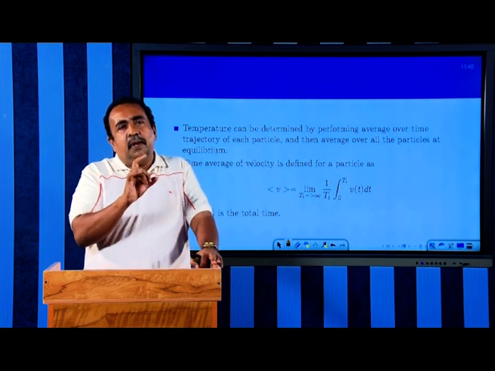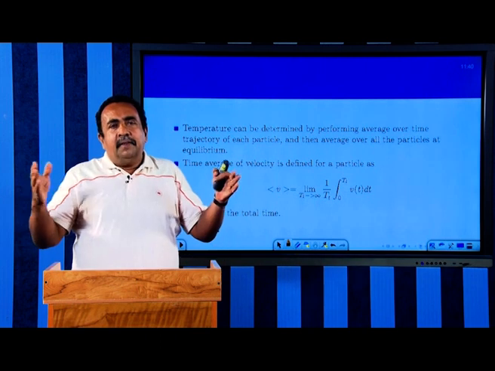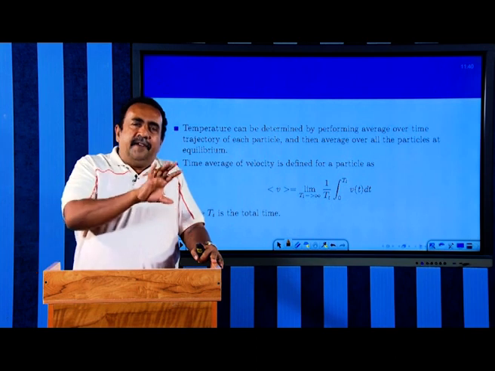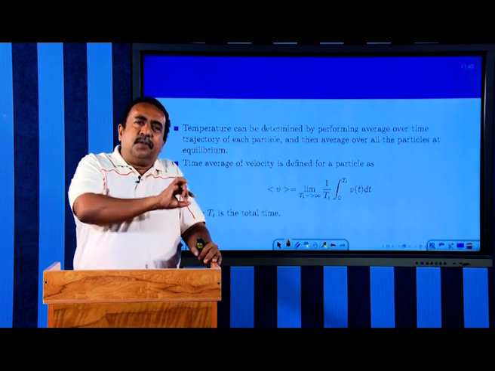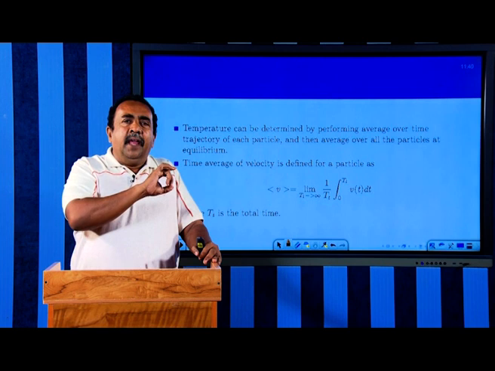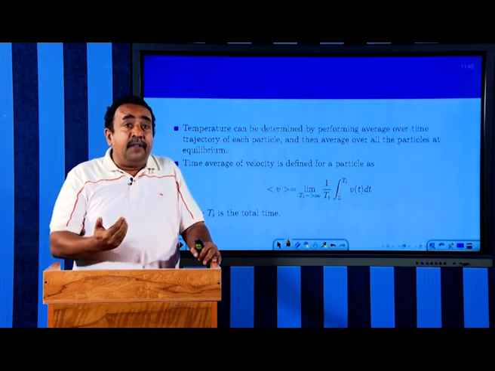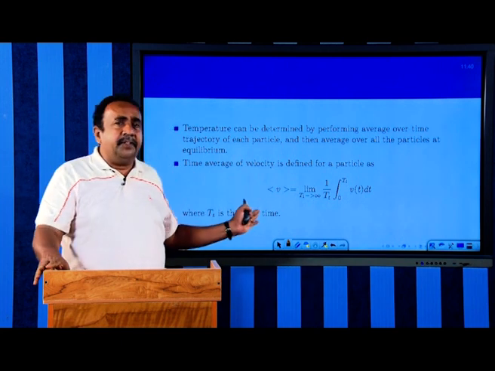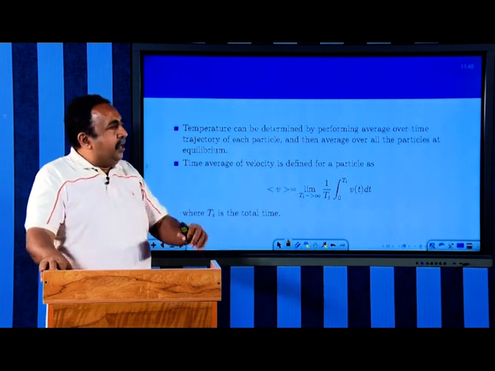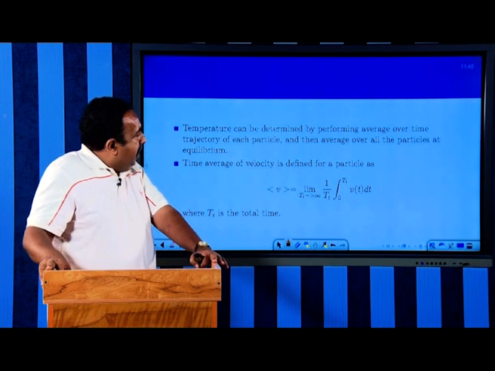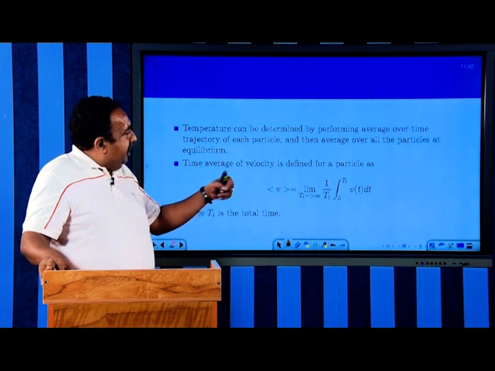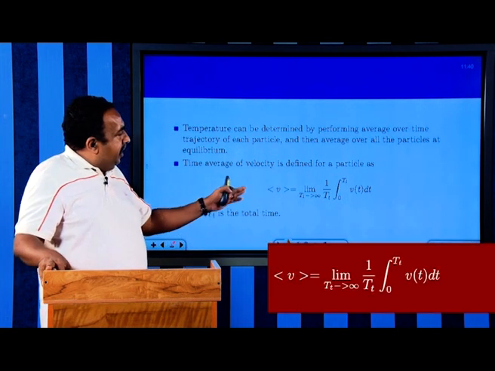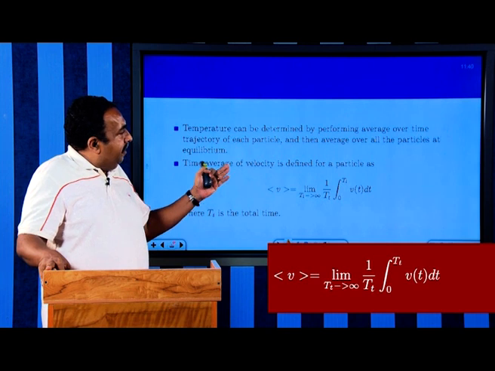Therefore, for a single molecule itself, if I want to find out the velocity for about 10 seconds, I have to find out all the velocities from 0 to 10 seconds continuously, and then if I want the effective or the average velocity, I have to take the time average, and that time average is given by average V is equal to 1 by t. I represent that time with a suffix t because later I will be representing T by temperature also. Therefore, I will be representing it as 1 by t, integral from 0 to t of V of t dt.